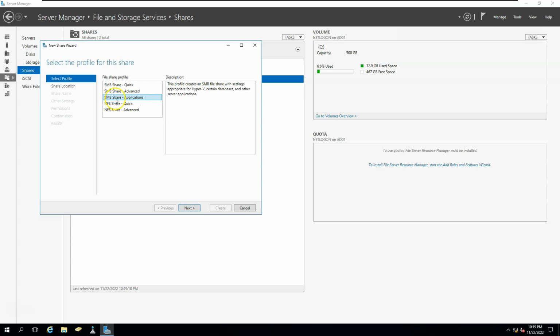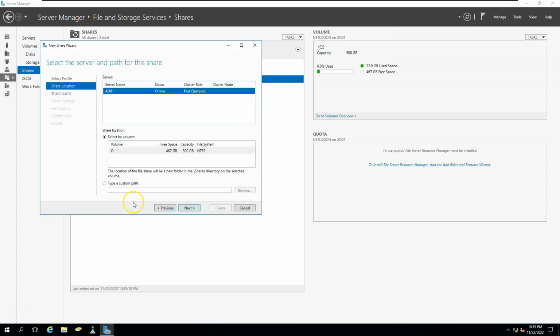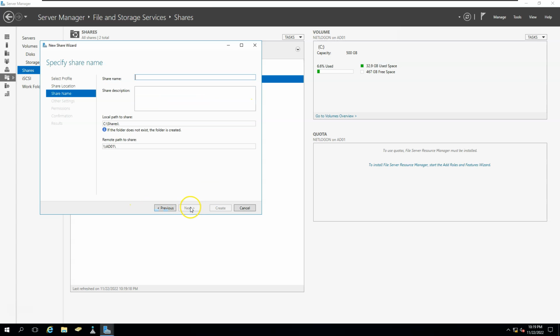So we will be using SMB share, which is for applications and databases. The concept is very simple. We will just create a standard share, and the service account for SQL Server engine should have access on this particular share, and that's all.